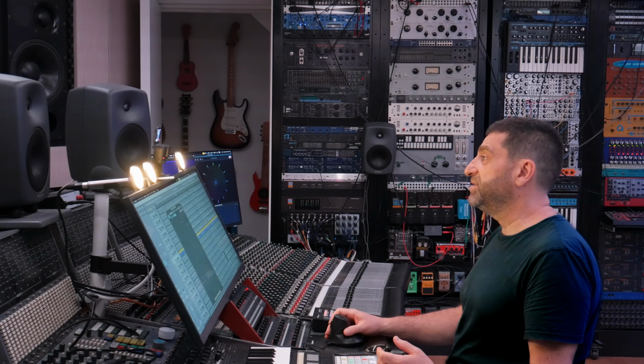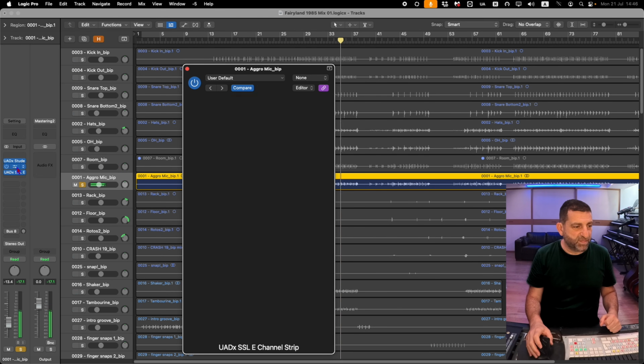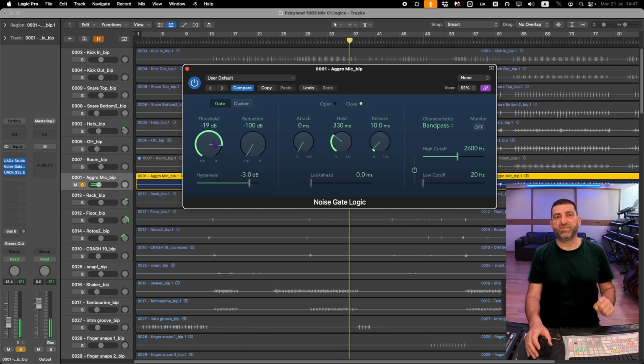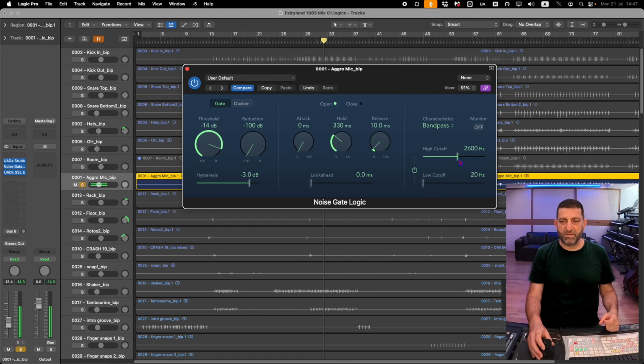So I'm going to insert it before the SSL channel, which on the desk would mean from the tape return to the line in. And I'm going to use the Logic gate, which has very similar functionality to the Drumer 201. And I'm going to cut the lows and the highs on the sidechain, which would have been possible on the Drumer 201.